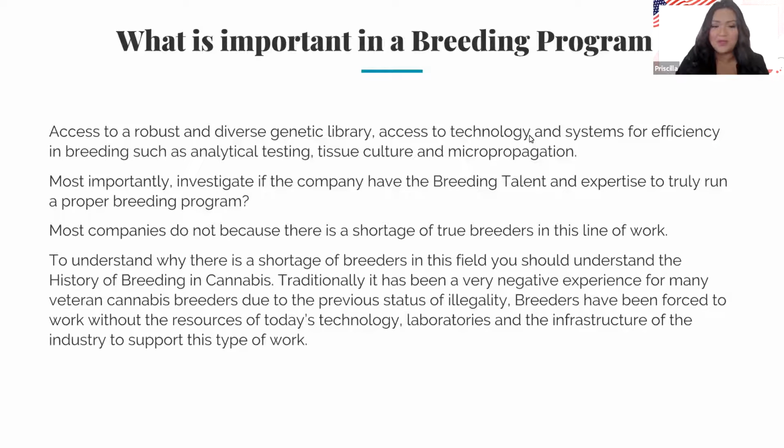So climate, you can really acclimatize any of the genetics through time and through care. It's incredibly important for the survival of your plants if you're going into cultivation. Breeding, that's your tool to create plants that would survive in certain environments. So climate is a variable that you can work towards. So that's how I would say it's critical to the process if it's one of the goals that you have.